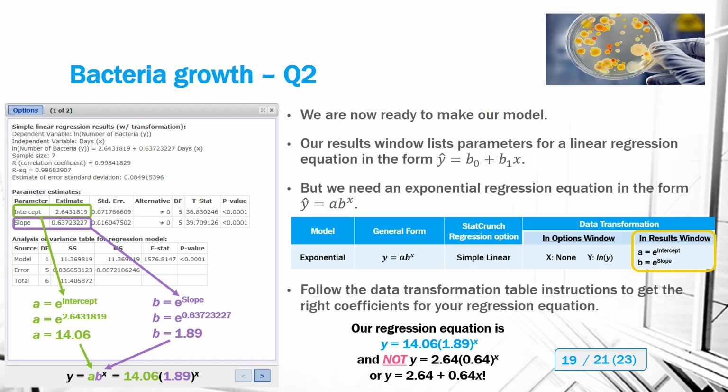Now, if it says that a equals intercept, for example, then just take the value out. If b equals slope, then just take the value out and use it. There's no transformation needed. But if it says e raised to some power, then yeah, you're going to have to get out your calculator and punch it out. A little bit of a pain, yes, but again, as simplified as it can be, and not too far afield from what we did previously.